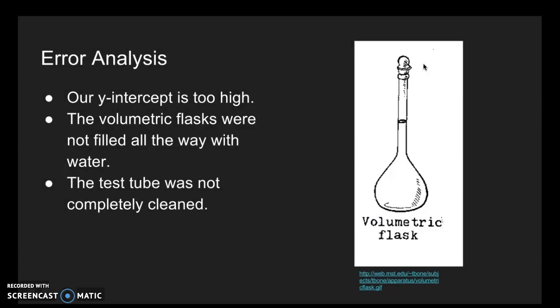Error analysis. Our y-intercept is too high. Also, the volumetric flasks were not filled all the way with water. This made the concentration of the solutions too high. This created a problem where the data was for higher concentrations than we anticipated. Lastly, the test tube might not have been clean. There could have been other particles in the container that had a higher absorbance. This would cause a y-intercept that was too high.